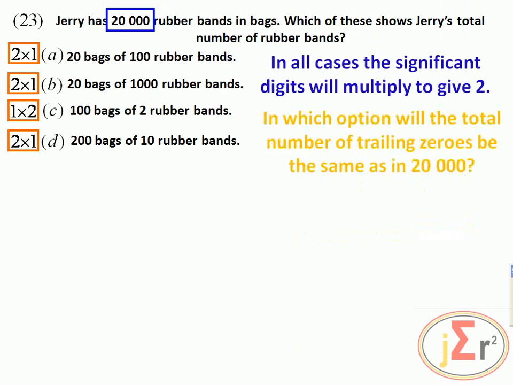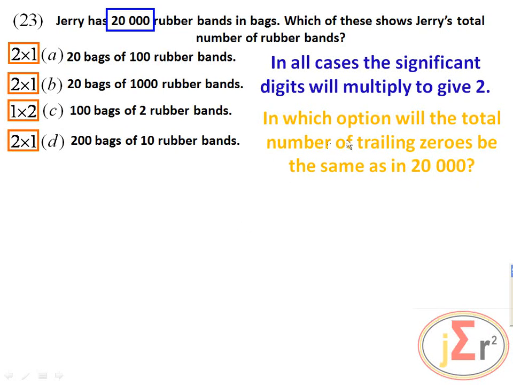Now, here's our question. We have no doubt that the significant digits in each case will multiply to give 2. And what is the significant digit in this case? Jerry? The number 2. Right. So the 2 is the significant digit right there, and we have no doubt that we are ready to get this number. Now, since all of the significant digits multiply to give 2, which one is the correct answer? Option B. Why is it that option B is correct?